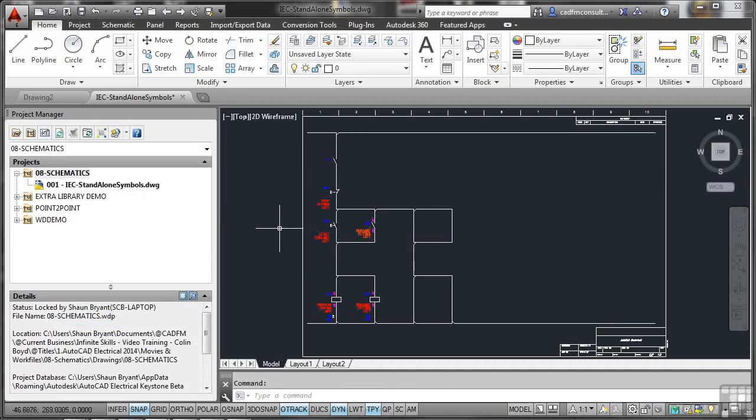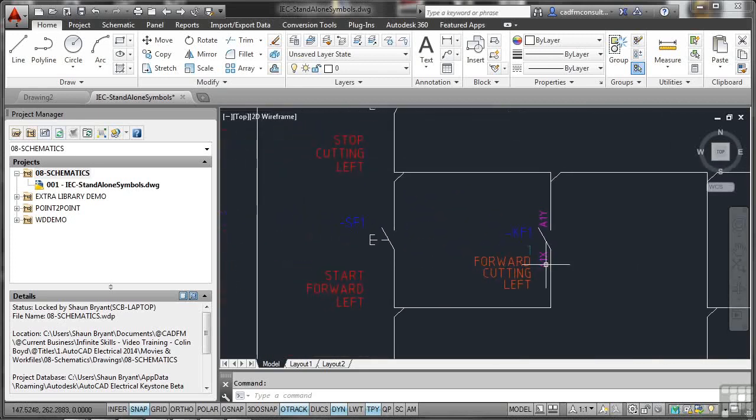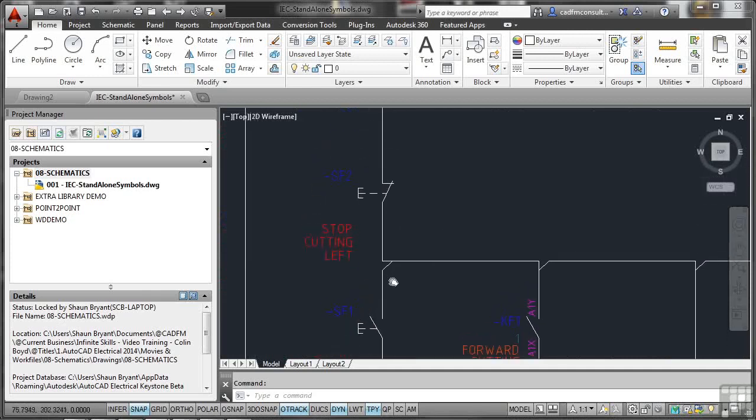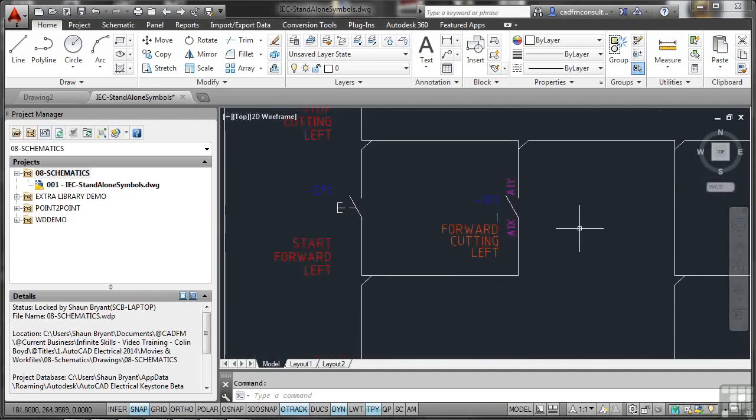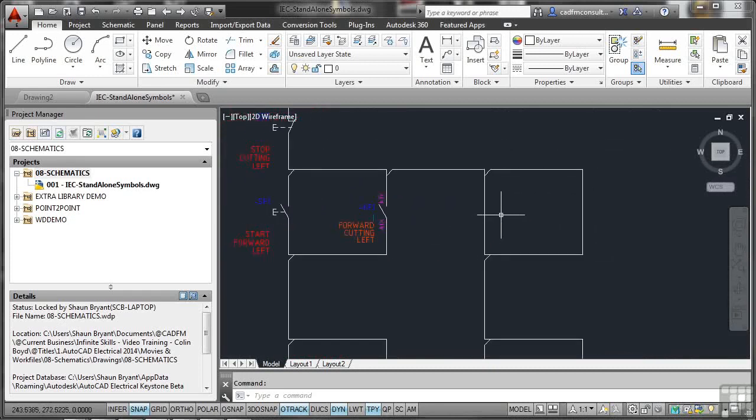Let's have a look now at our drawing. We're going to zoom in a little bit first and see what we've got. We have some information here. As you can see, there's a circuit and some switches and things already in place. And what we're going to do is look at this part of the circuit right here. Now, the reason we're looking here, obviously it's empty. All we've got is wiring right now. We've got a wiring ladder in place, but no symbols in place.